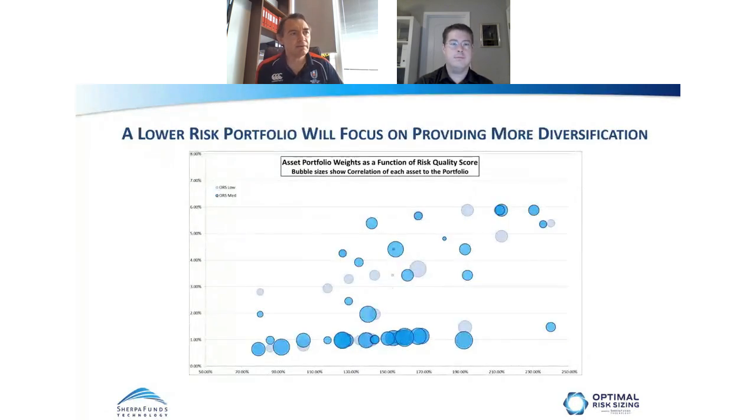Now, we can ask ourselves, well, what if we want to take more risk? What does that look like? Still with the systematic calculation. Let's see, how does our desire for riskiness affect what the view of the portfolio looks like? And here we've got two different systematically calculated portfolios, which we're looking at. The light blue lines are the low risk, the darker ones are called the medium risk. And you can see by increasing risk, what you're doing is you're spreading out the weight slightly.